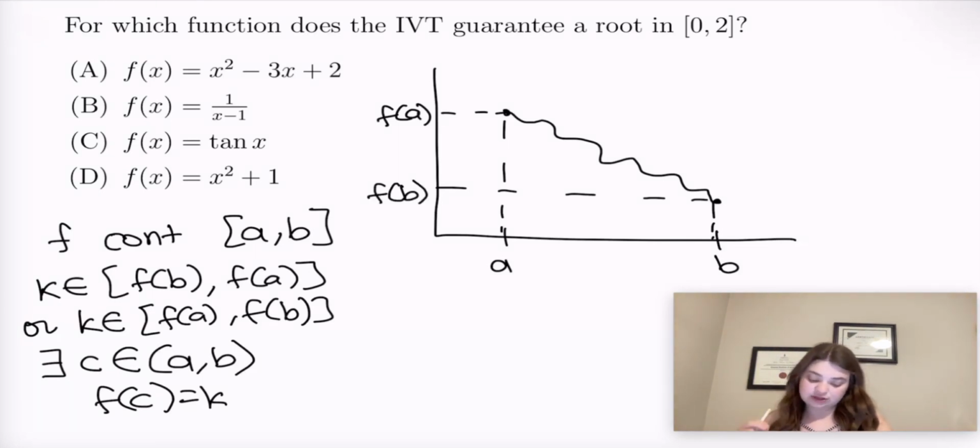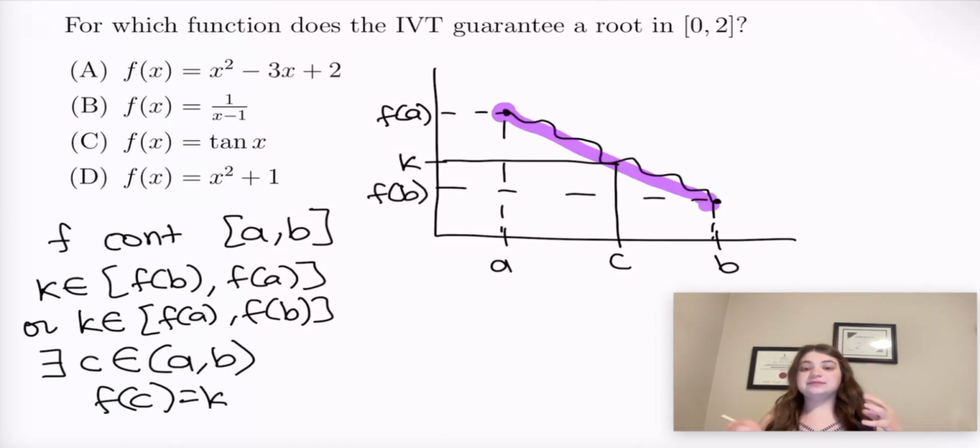Basically what they're saying is there must exist some c, some value somewhere in here between a and b, where f of c is equal to k, right? Since k is something between f of b and f of a, if let's say k is here, does there exist a c? Yep, there exists one right here. Let's say k was somewhere else, like here. Does there exist a c? Yeah, absolutely. Because in order to get from all the way up here down to here, we have to have some steps in between, right?